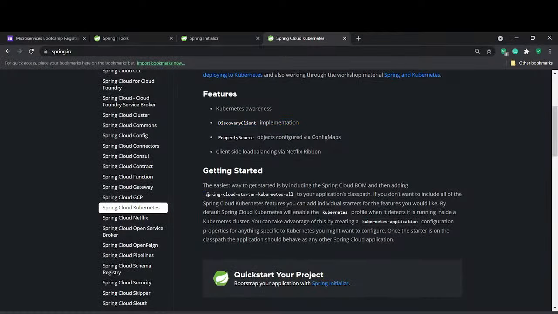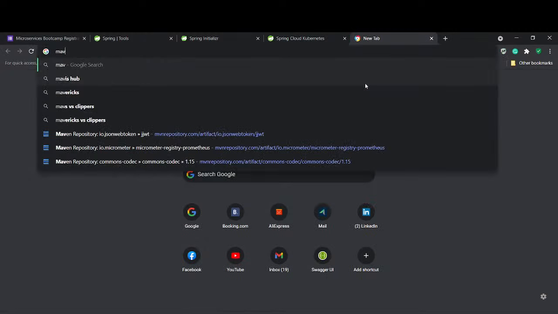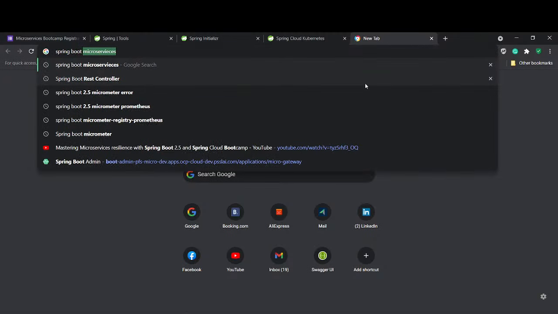Sometimes we use this one, sometimes it's not available anymore. The Maven, let's say Spring Cloud.